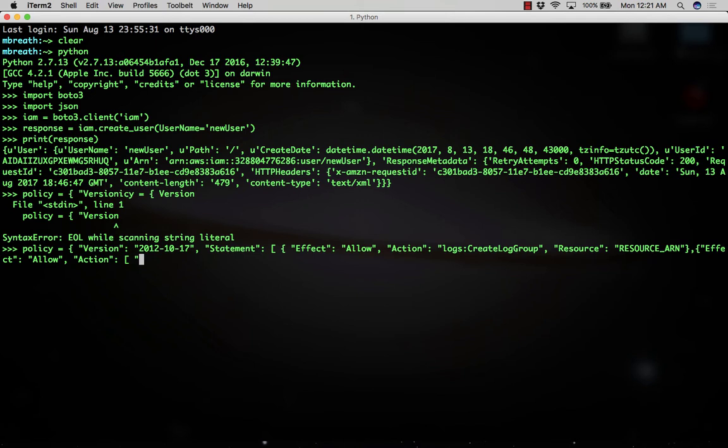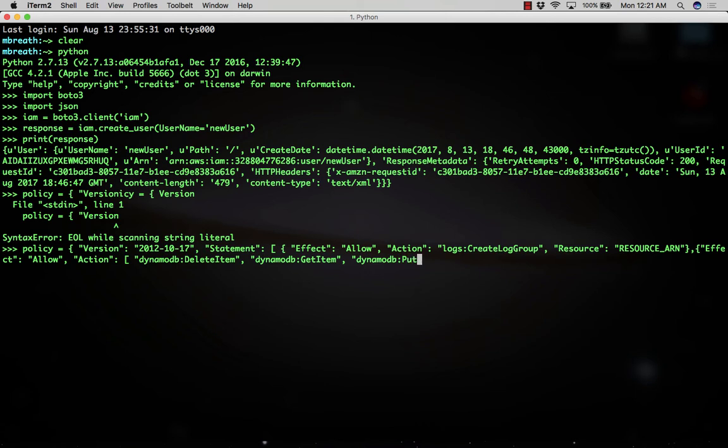Then here another Effect would be Allow, and now the Action means what are the actions which the user can perform with this policy. So the action is dynamodb:DeleteItem, meaning that items can be deleted from DynamoDB.